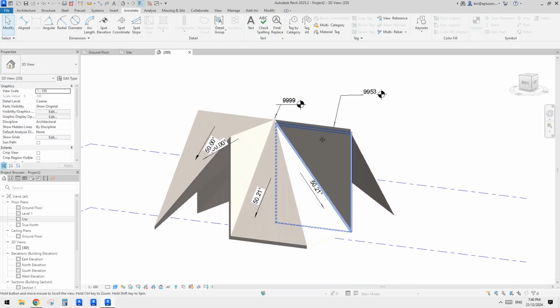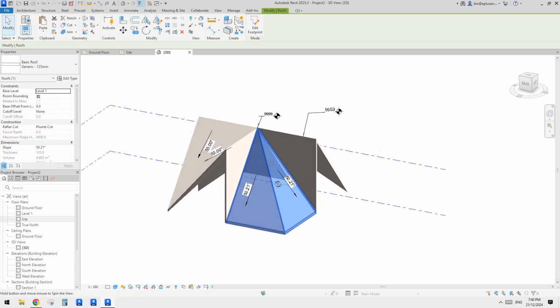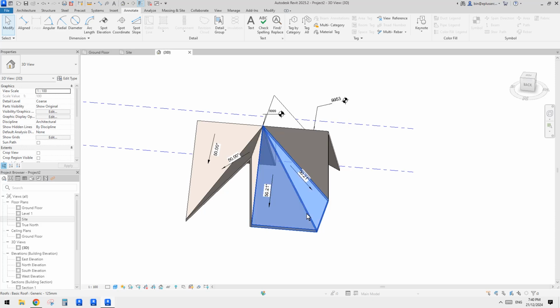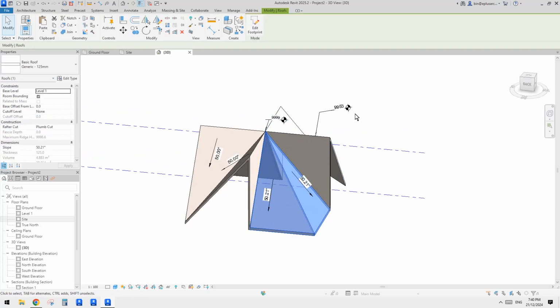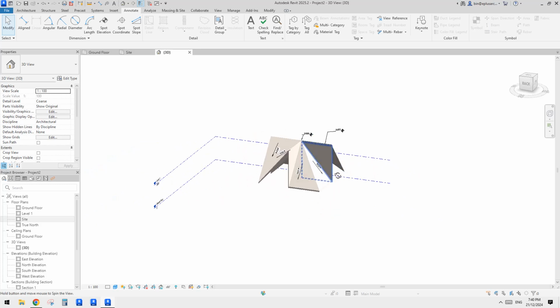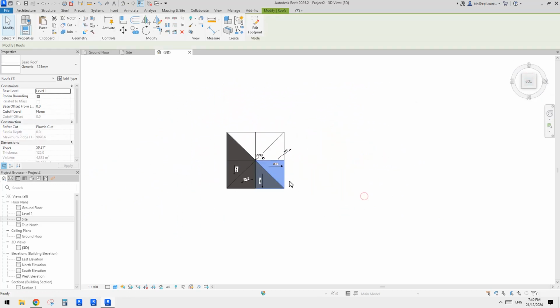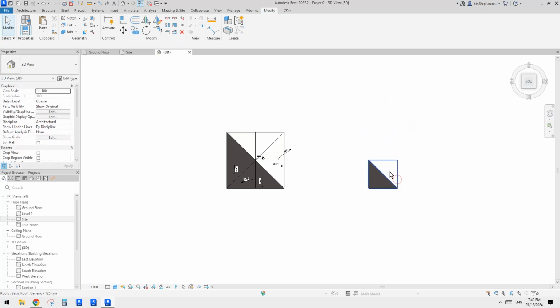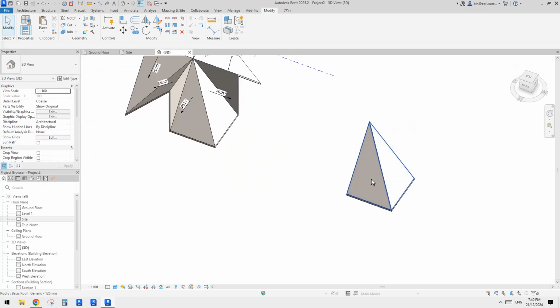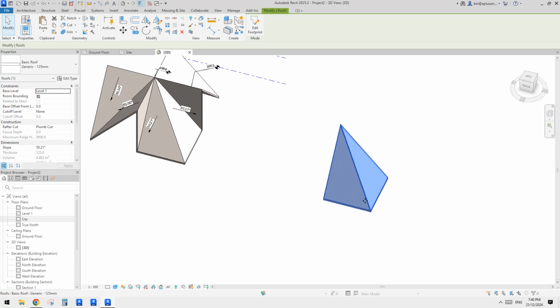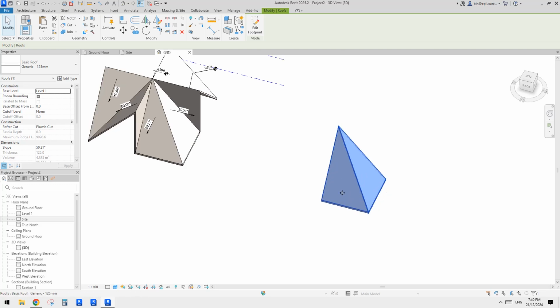So how can we easily create a roof that achieves exactly 10 meter overall building height? So we can do this. First I'll just copy one roof to here, because I just wanted to use the size of the roof. I'm not going to use any of the slope.